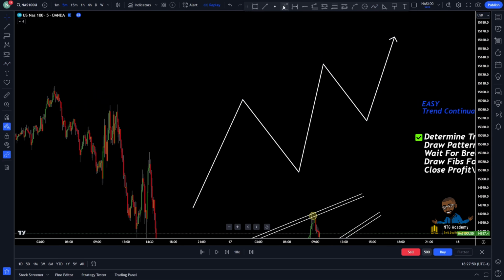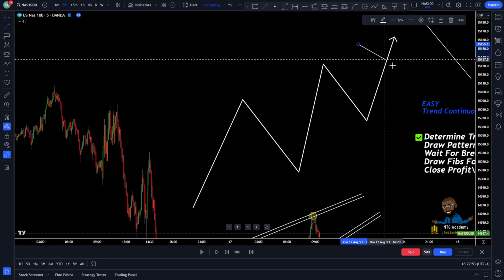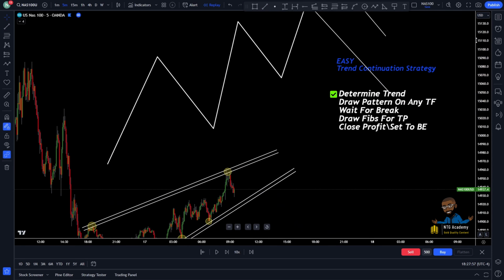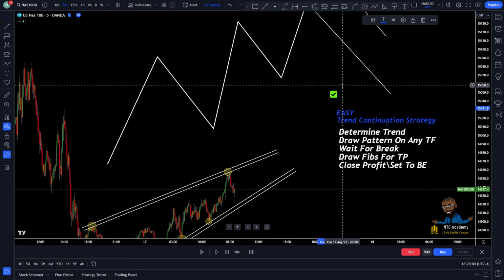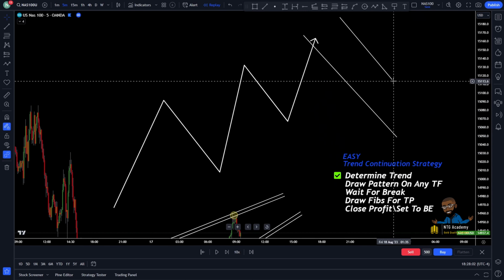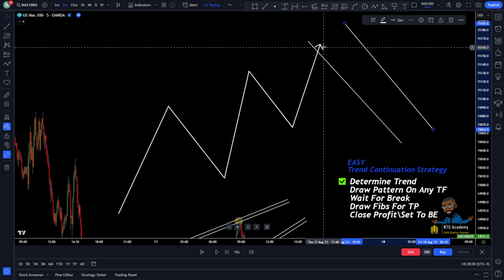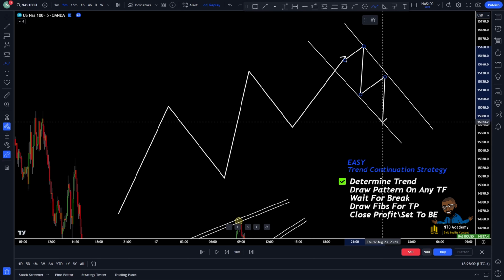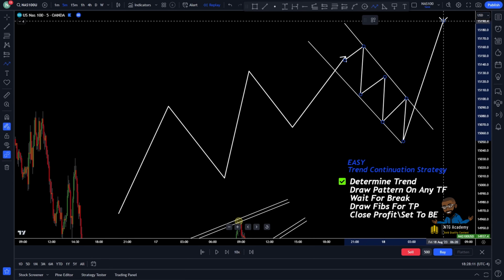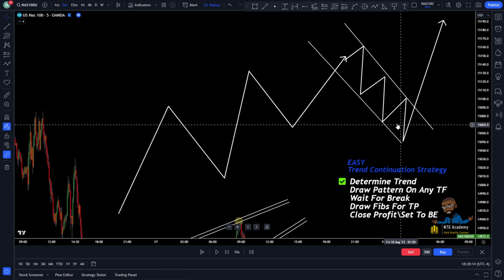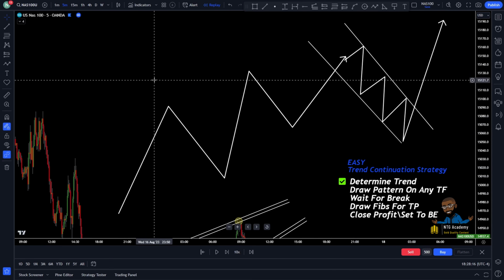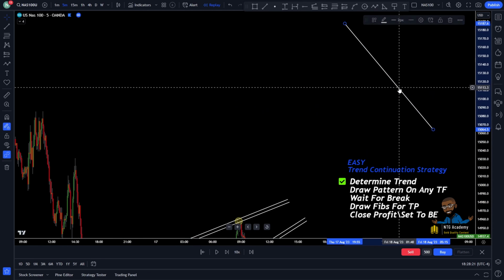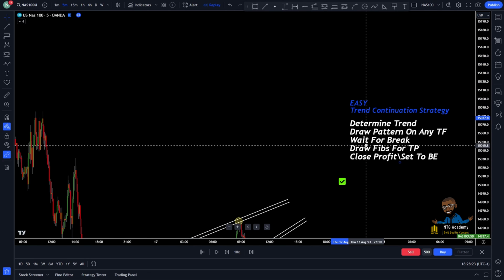we want to see falling structure. So this is the kind of structure we want to see. You guys see that difference there in structure. So let's move this a little bit here so you guys can see. Any falling structure, and what's going to happen here is we're going to get something like this, and then it's going to break into that continuation once it hits that retracement phase there. That's what we want to see in that uptrend there. Okay, so let's go back into the system here.